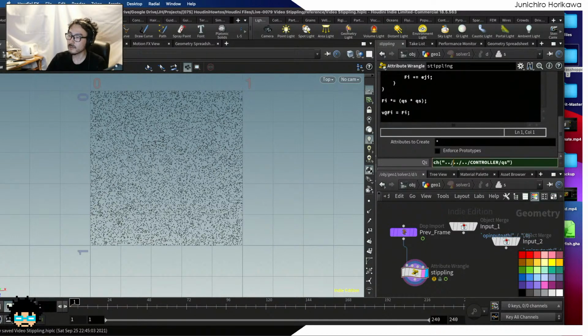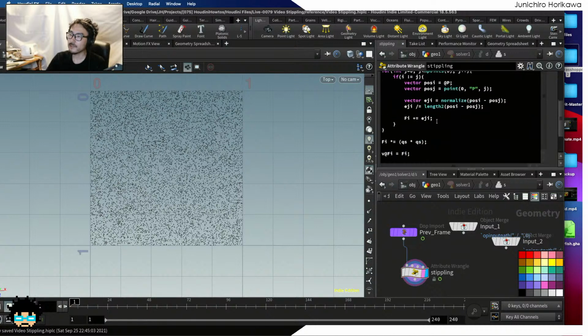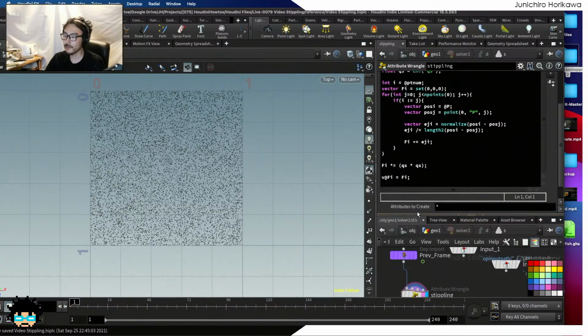Right. So now I have the correct qs value, and I have also calculated the fi value. It's time to calculate the actual force value in order to move the point in a specific direction.